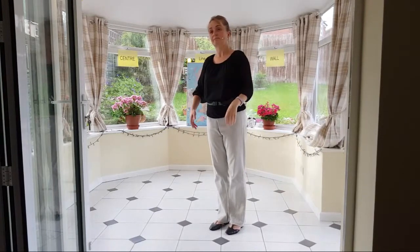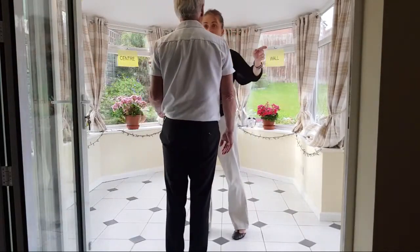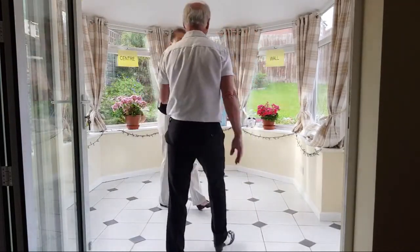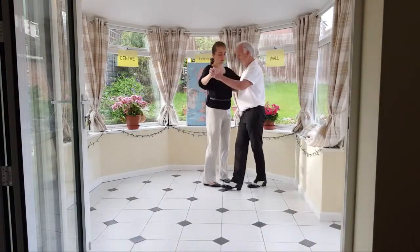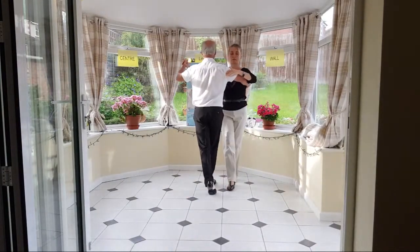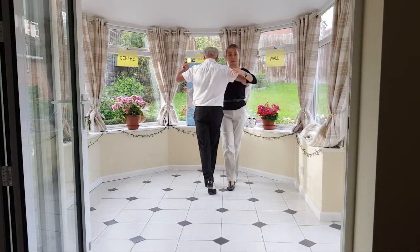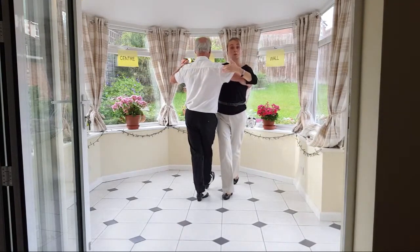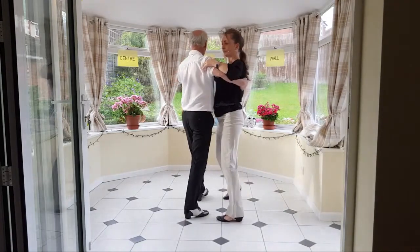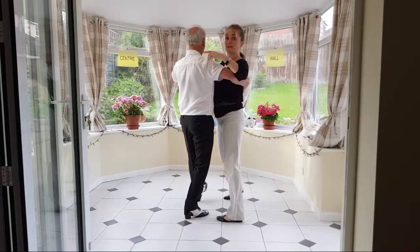Let's have a go together. Okay. And then we'll have a good old practice. Let's just do it from the end of the check. So we're going to rock, rock, rock. So you do your back whisk and you start it outside partner for followers on the right foot, leaders going back on the left. So we take our step, then we step to the side, so going back to closed position, turning my toe in there, and then we're going to go to a whisk.